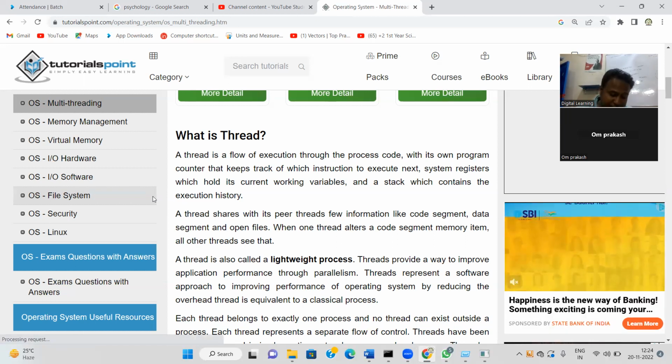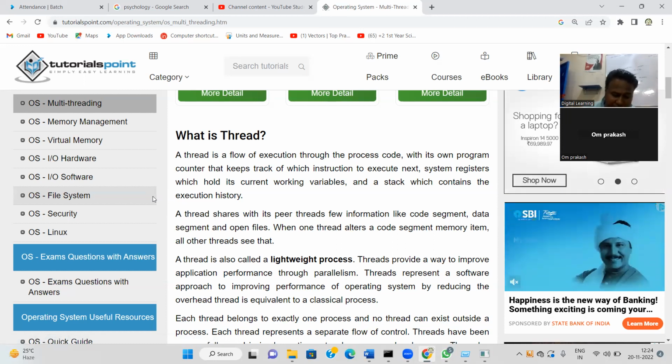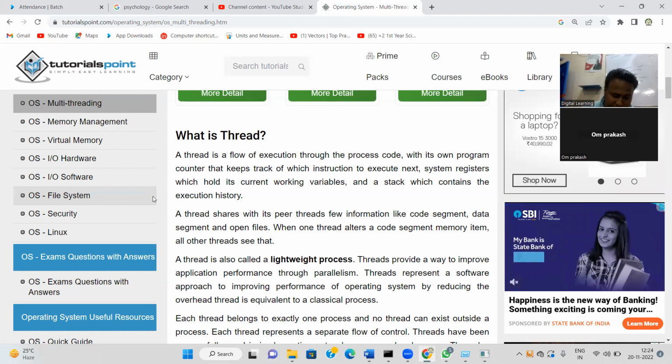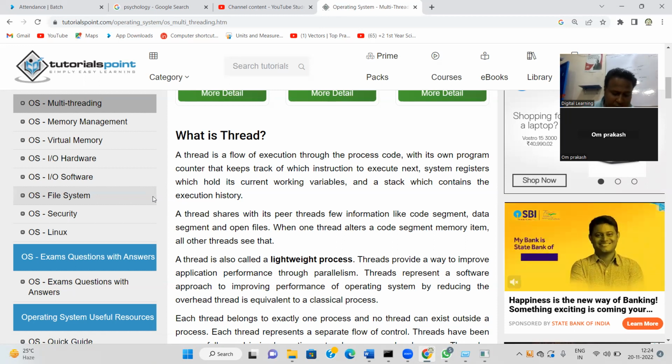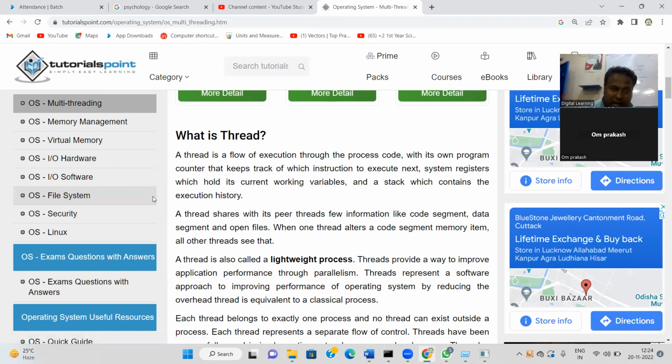Next point, in this type of system, there is more than one processor which are running parallel to each other.